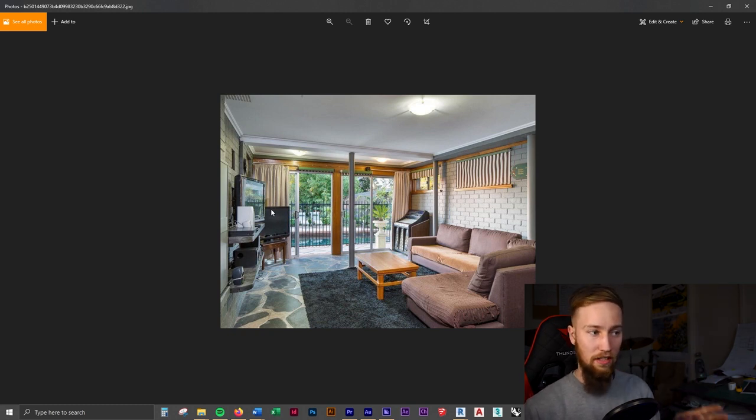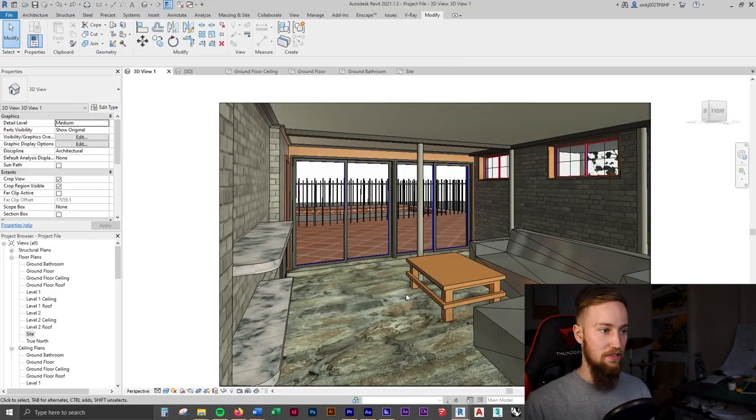So I think once we model in these bigger curtains, this is going to look really nice. This is something that can be a bit tricky, but something worth learning for Revit, because you're going to be using curtains quite a lot, and they do really make your renders look nice. So let's find out how to create these curtains on this back wall. So let's go back to Revit.